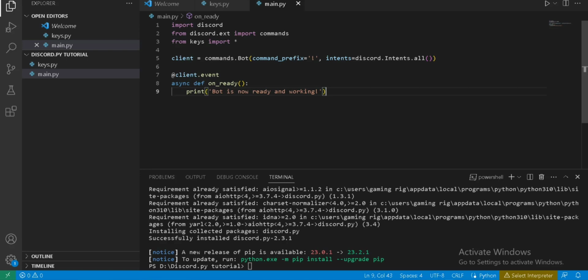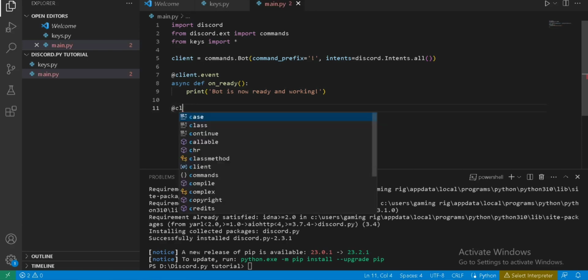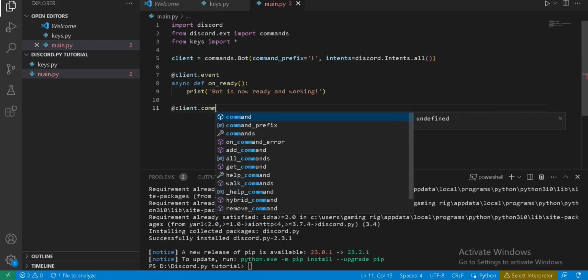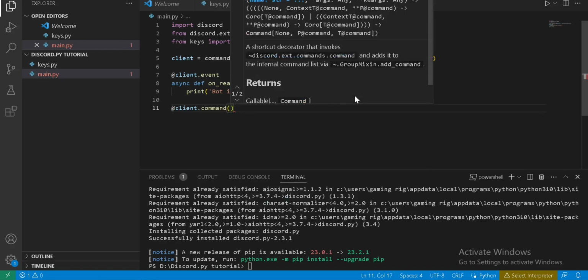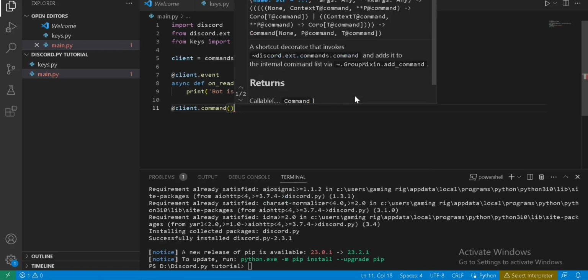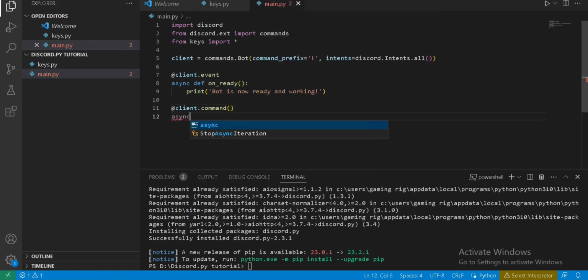So next we need the bot to say Pong when we use the ping command. For that we're going to add client.command, async def ping. The ping function is the command name we're going to trigger.